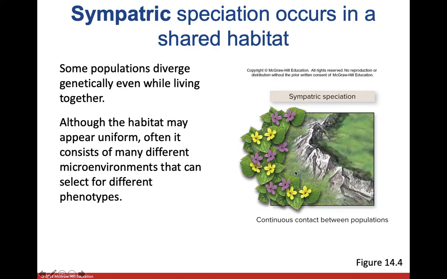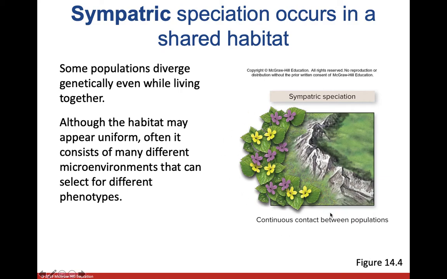Now, I mentioned earlier our original population of plants was probably purple and yellow. Well, all throughout the different populations, there's going to be different soil concentrations, different amounts of light that come through the canopy. Maybe the mountains block some rain and things like that. So different environmental conditions will be found all throughout this habitat for these plants. Now, what's eventually going to occur is the habitat differences are going to lead to differences in the way that the plants look and the way that they reproduce.